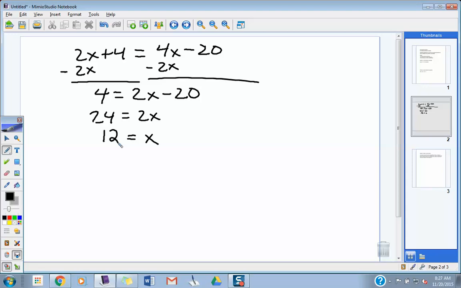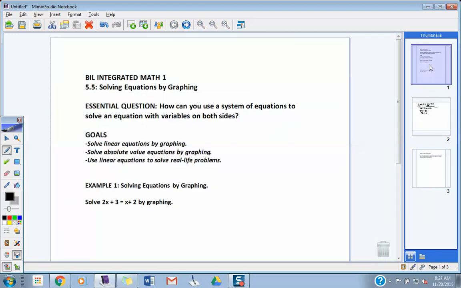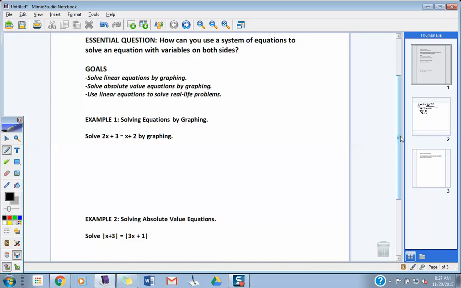So here in your notes, guys, starting with example 1, solve equations by graphing right here. We want to understand how to do this by graphing. Now, in the beginning part of chapter 5, we had systems of equations. We were putting in y equals one equation and y equals another, right? The way you handle equations where you have a variable on both sides, it's the same idea. You set this up so this is kind of your left-hand part of the equation, and this is kind of your right-hand part of your equation, okay?